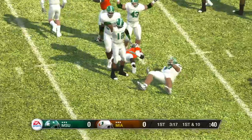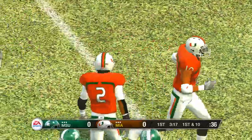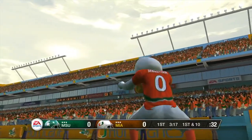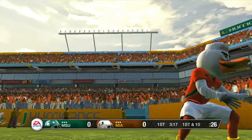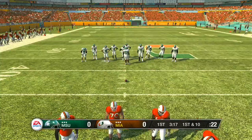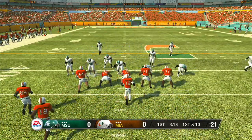And it's caught, and they make the stop around the 37-yard line. Oh, he had the defensive back on his heels. That defender didn't know if it was going to be a post, a corner, a hitch, or a streak. Nice job by the receiver of running a crisp post route, beating the man coverage, and keeping the drive alive. First down, 10 yards to go. Ball on the 37-yard line.